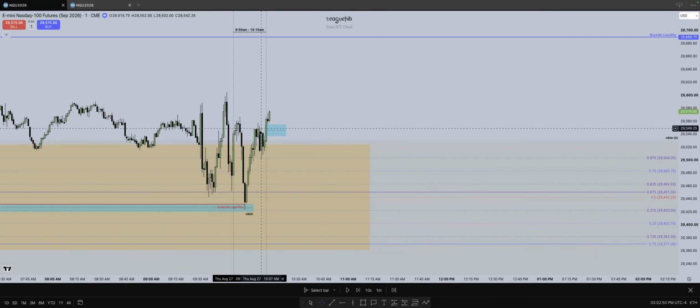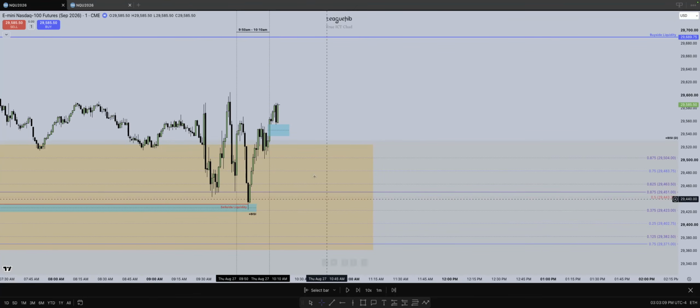Now, let's say that we didn't form a fair value gap as we broke out of the range. What is that probably indicative of? It's probably indicative of the fact that we may reverse, right? Just a real nice, easy way to read order flow, to read price action. That's exactly what it helps you do, it helps you read order flow.